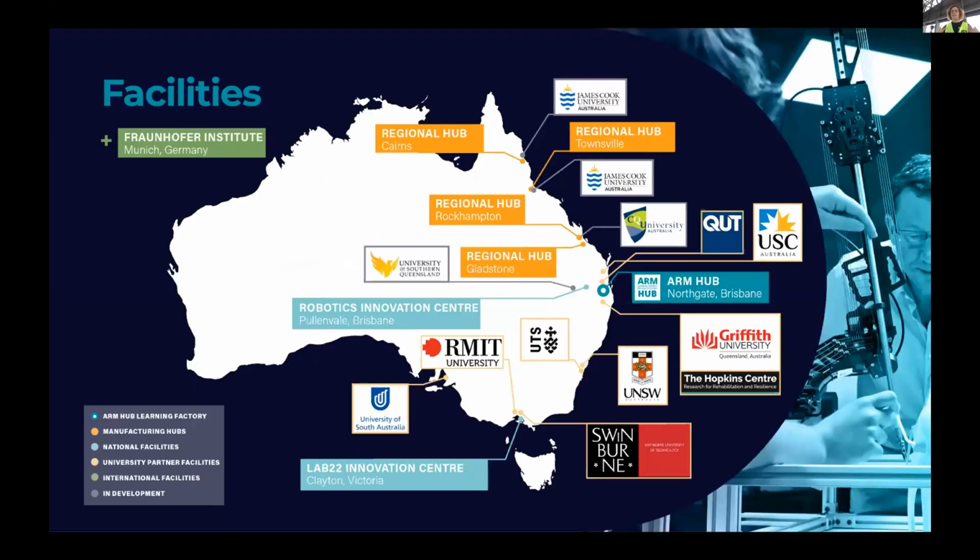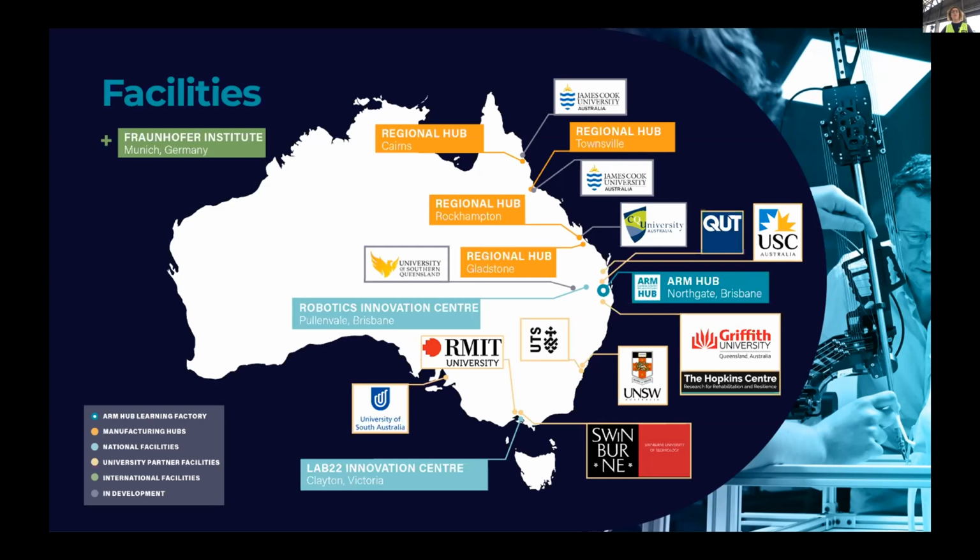So the Arm Hub isn't really just an independent, isolated facility. However, we have this great network across a range of university partners. In particular, QUT is a founding partner, but we're very quickly, as you've seen today, collaborating with RMIT and other opportunities, Griffith University, UTS, and working with the Sunshine Coast University, which is nearby, and we'll work our way across the country. We work closely with CSIRO and their robotics capability nearby in Brisbane, in Pullenvale, but also in Melbourne down at Lab 22. So this is actually an expanding exercise. In the 5 months it's grown this far.